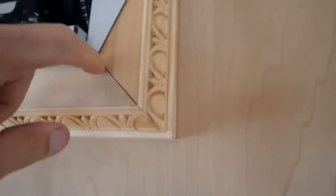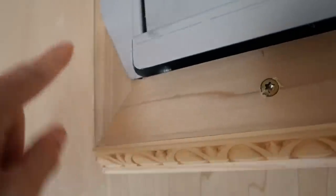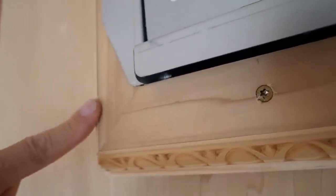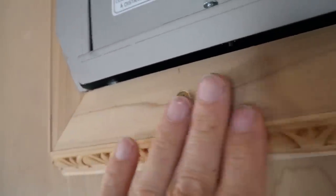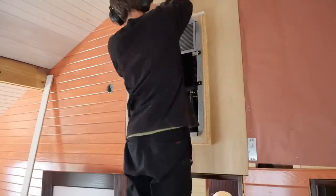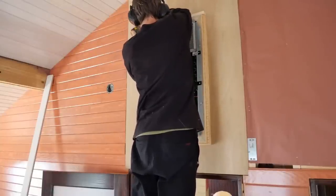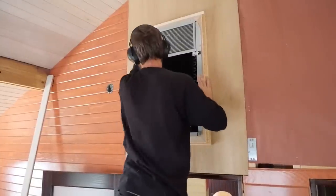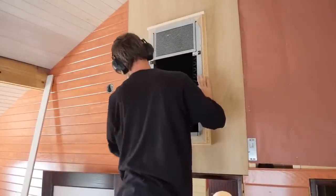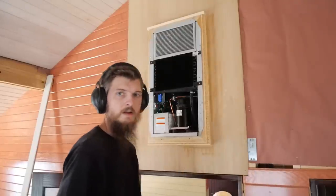This separated, shrunk over time, not a big deal. When I attached this, I left this just proud. You can see how this trim sticks up a hair past this one. I'm gonna sand it down so that they're all flush, looks like one piece. Done.